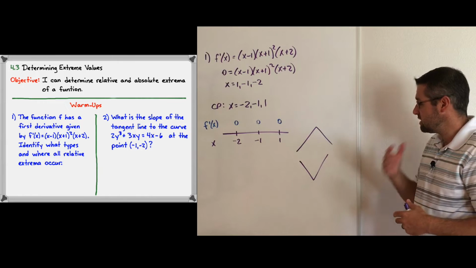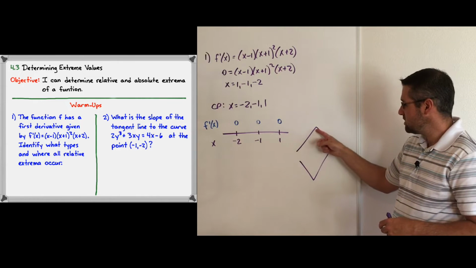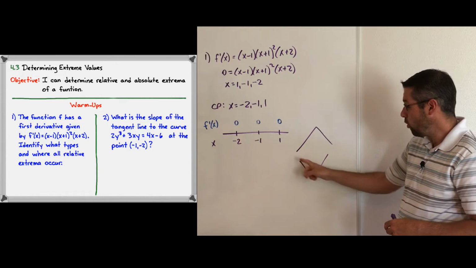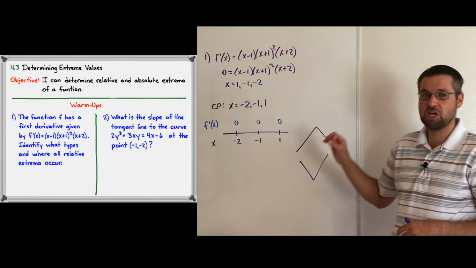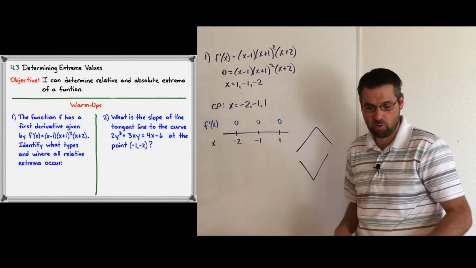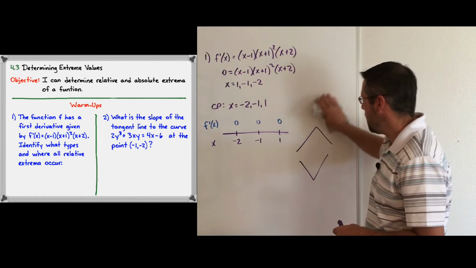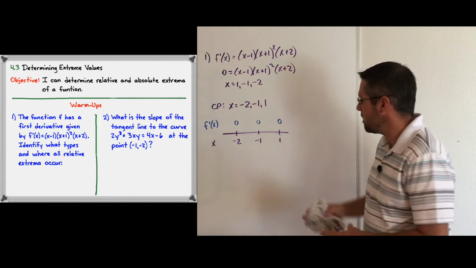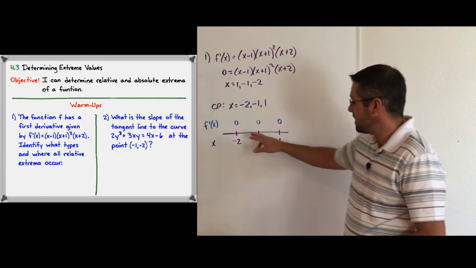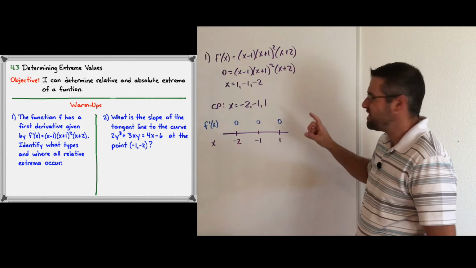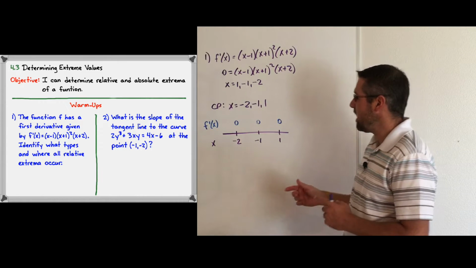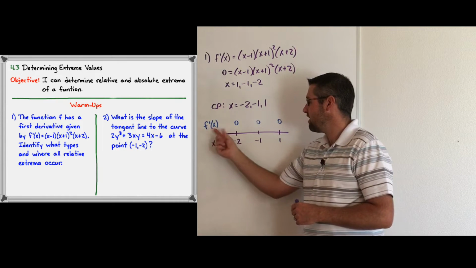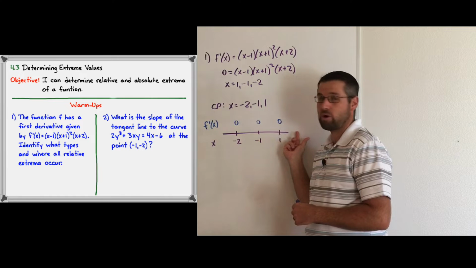The bottom line is, if the function is increasing and then decreasing, or decreasing and then increasing, we have to see a change in the signs of f prime. So we want to observe f prime changing signs. Well, f prime can only change signs at these 3 points, but that doesn't guarantee that it does change signs at those 3 points. So we have to check the signs of f prime within these 4 intervals here.